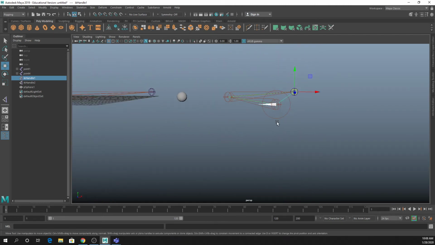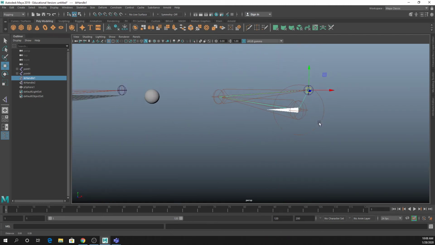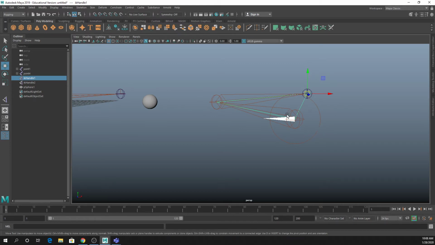The first is using a pole vector constraint. Basically, I think of it as more or less an aim constraint where the elbow is going to point at, if this is your controller, probably good to use a NURBS curve, but I'm using a sphere because I'm lazy. But basically your elbow is going to try to point at this pretty much all the time.